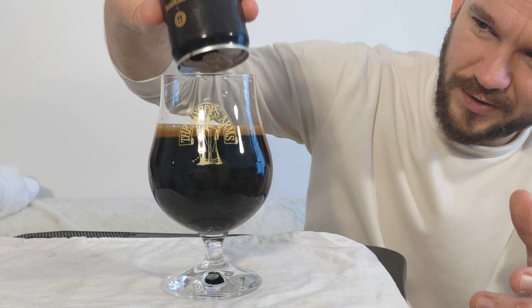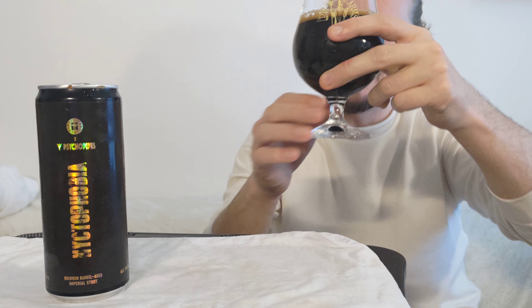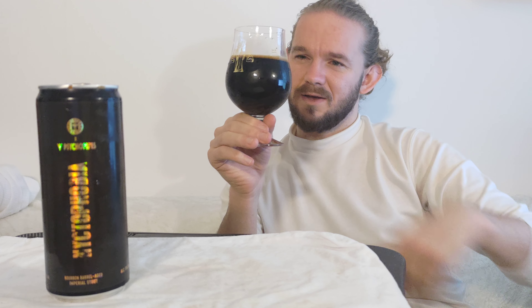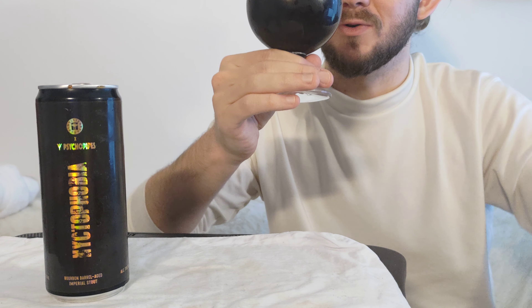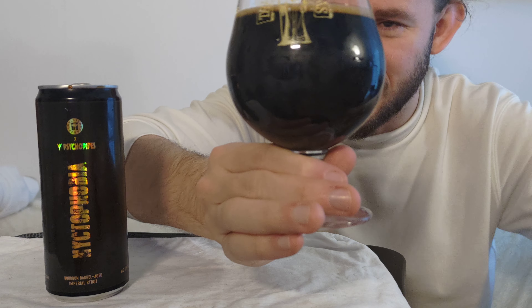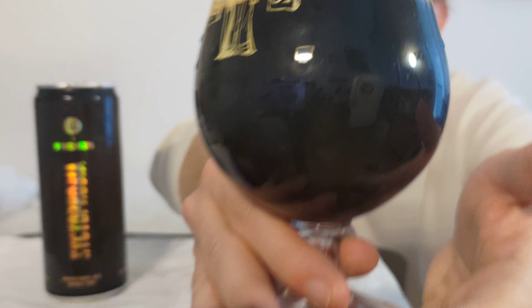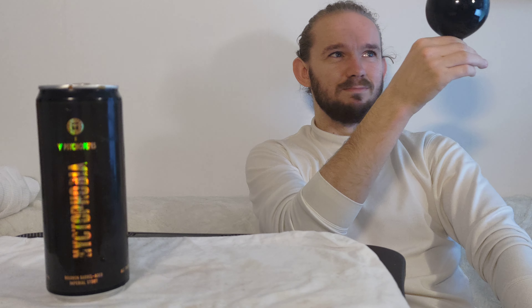Very quickly out and into the glass. As you can see, this beer poured pretty much as you would expect from a big Imperial Stout. Before the head disappears — because it probably will quite quickly — I can see that this one poured with just under a quarter finger of a frothy, dark tan head. That has faded away to just be a very thin, foamy layer with just a few wispy bits across the surface of the beer, though there's a nice ring around the edge of the glass. You can see some nice smaller bubbles toward the surface of the beer and a few bigger ones just up toward the top.